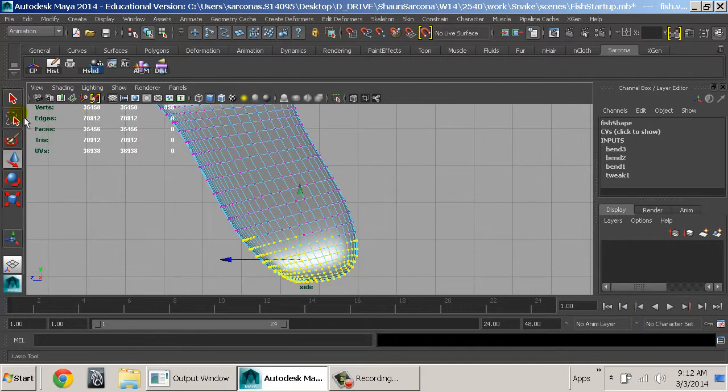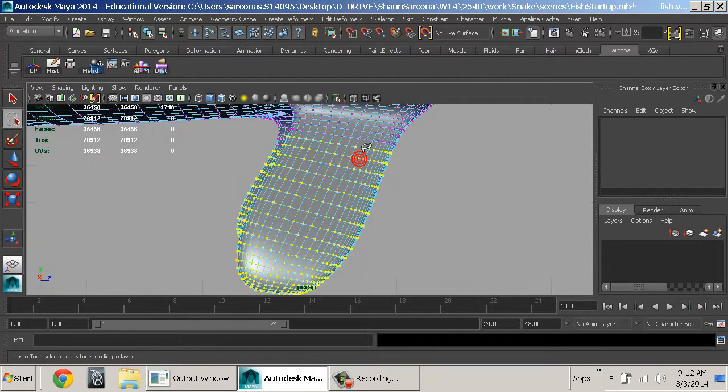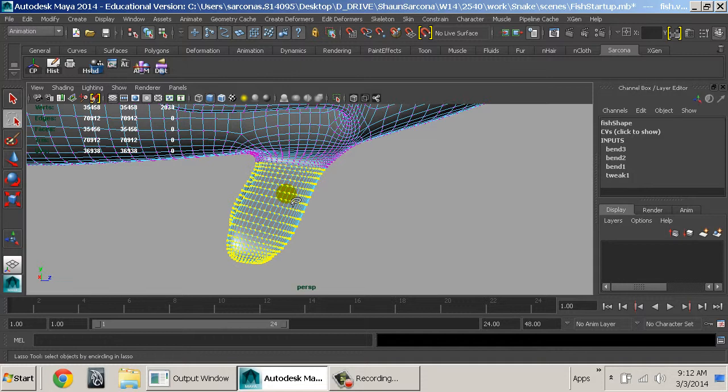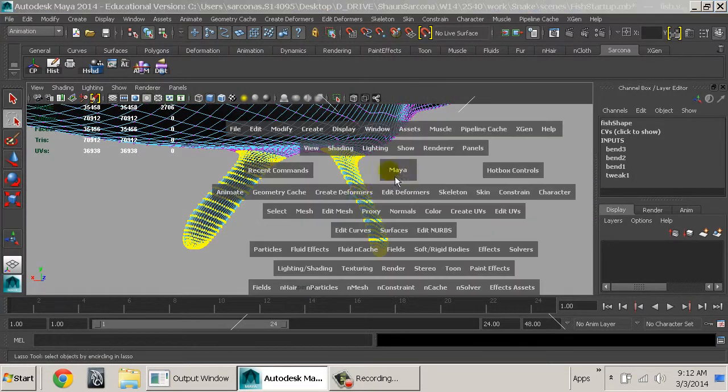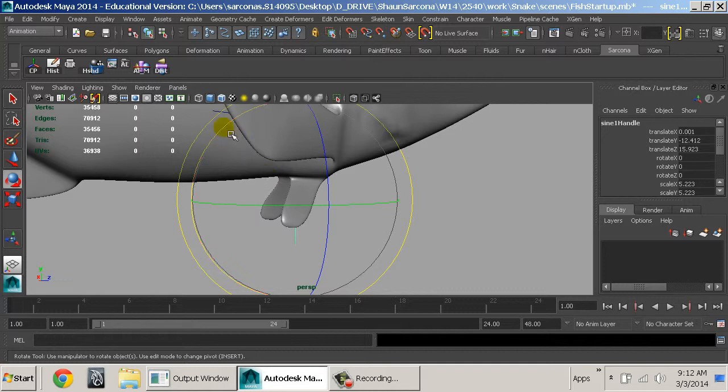There we go. And I'm going to use a lasso. I use a lasso too often in Maya, but they have a lasso tool. I can marquee basically at an angle, then use my Shift greater than to go up the chain. There we go. And in this case, I'm going to use a different deformer. I'm going to use a sine wave, and I'm going to rotate it.